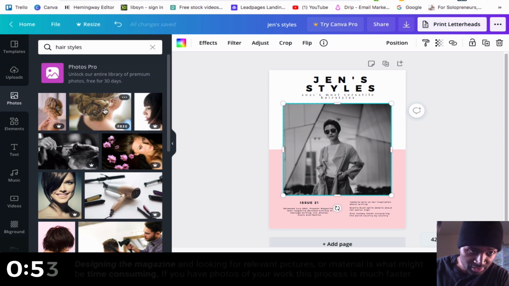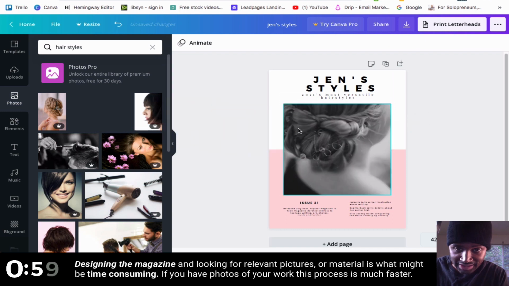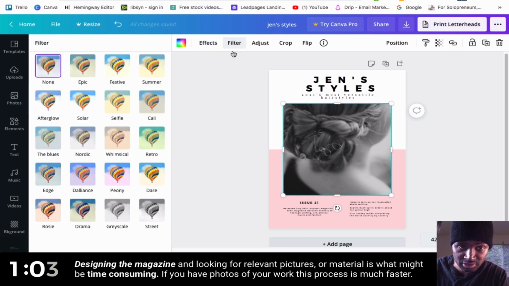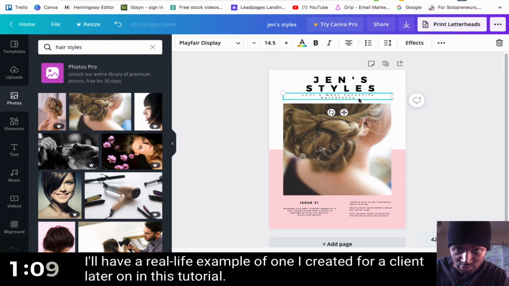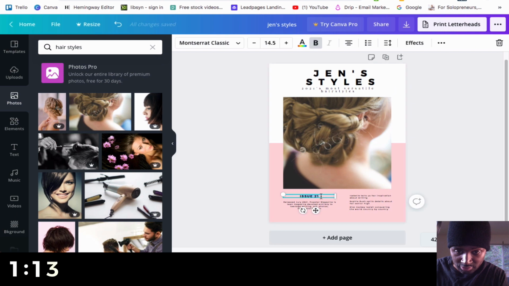We'll just choose a free one. And actually, you can just drag and drop. Then you can have filters on this. I'll just choose none, put it in color. So Jen Styles, 2021's most versatile hairstyles. And you're already done with the cover, right?